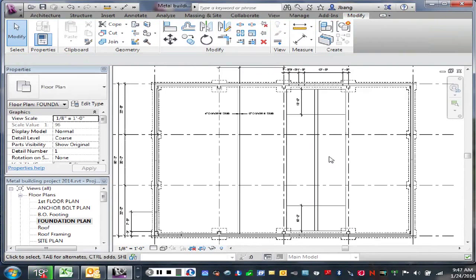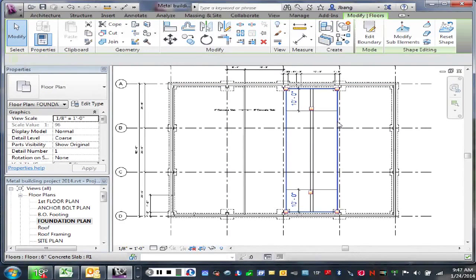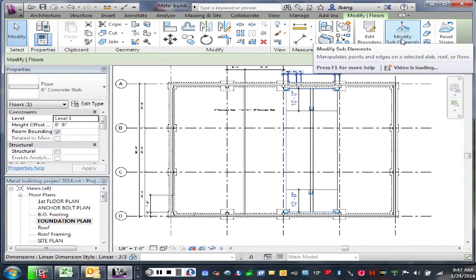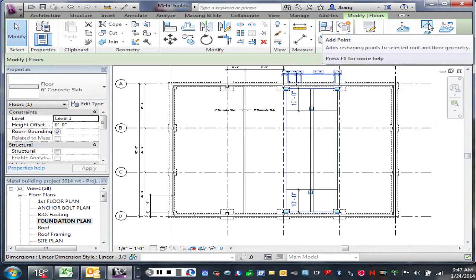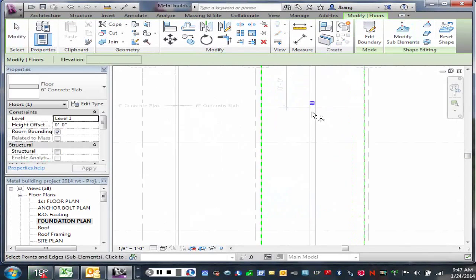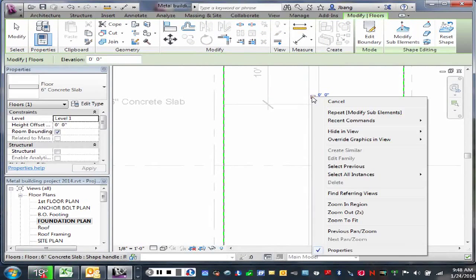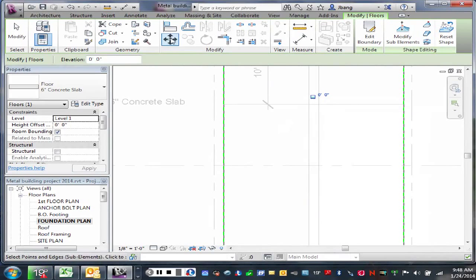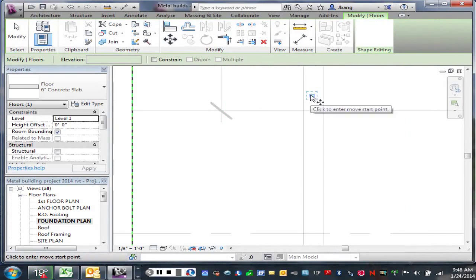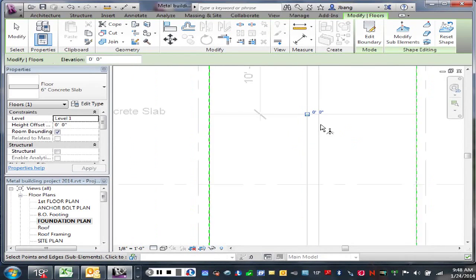And now I'm going to try this again. I'm going to click on that slab. Modify the slab. I'm going to click on that one and move it to that location.